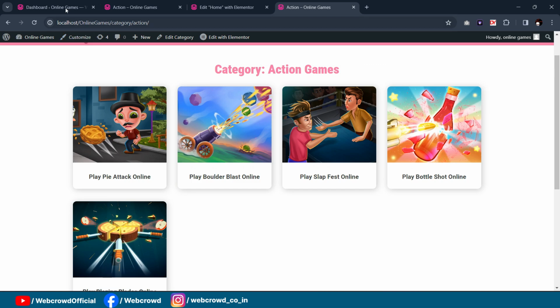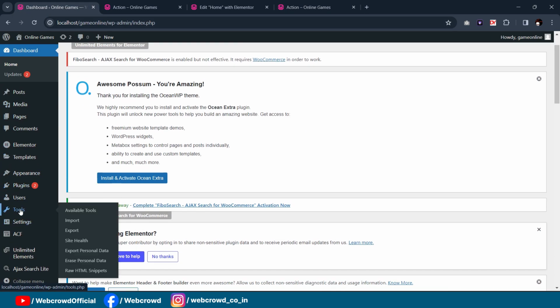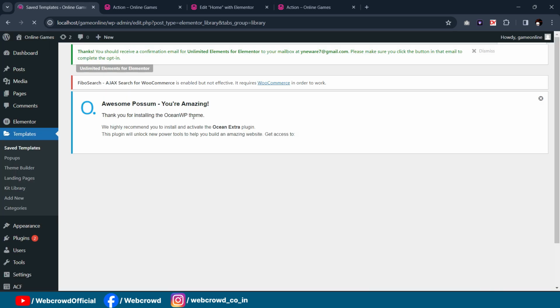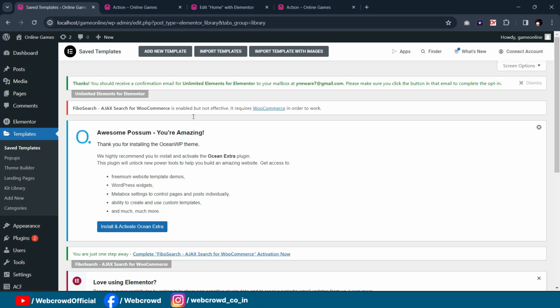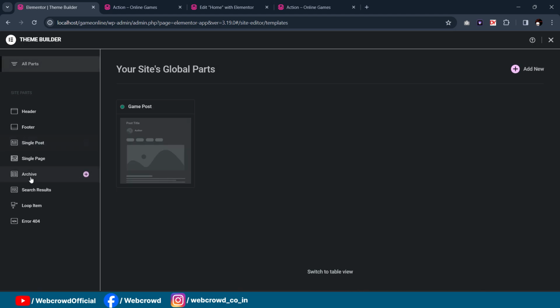So let's go to the WordPress dashboard first, and after that go to our templates. Or you can directly go to the theme builder. So this time I'm going to the theme builder, and here you will find the archive.